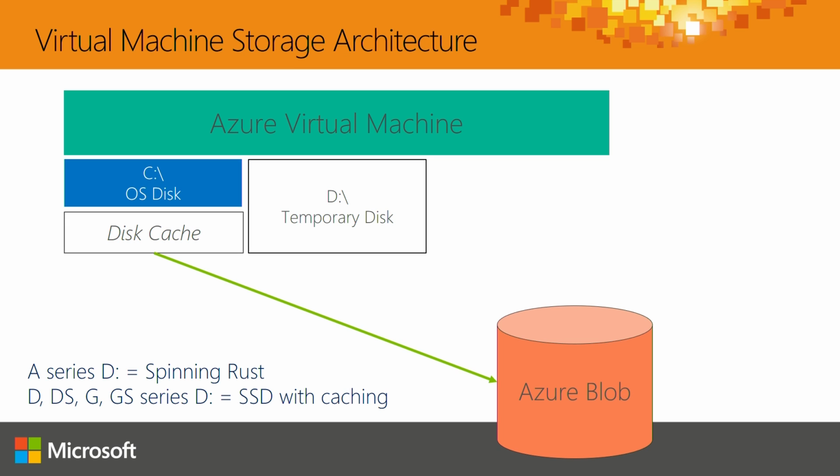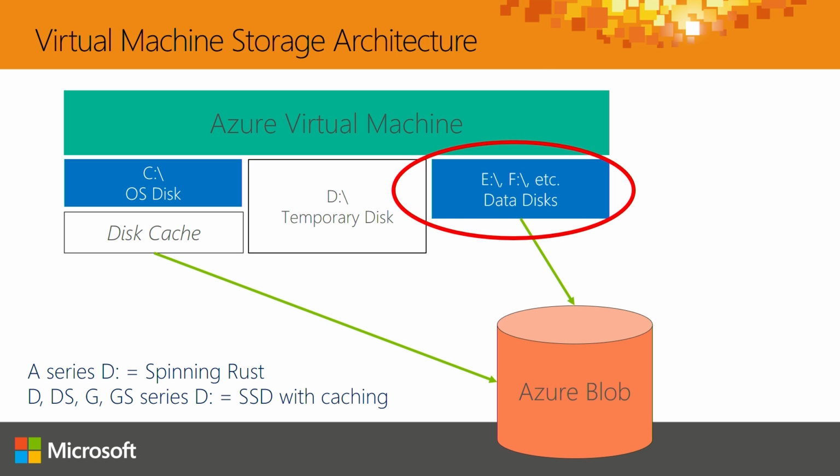It's not just the C drive and the D drive, but also now all of your data drives. Your data drives are persistent. They're the drives that you attach up. They're durable. They follow the machine around. They're inside of blob storage. They move with the machine as the machine gets repositioned inside of our fabric for any given reason, and that's where you're basically going to be storing your data.